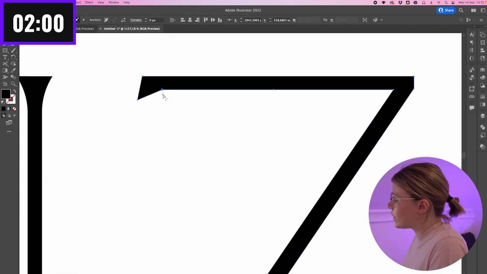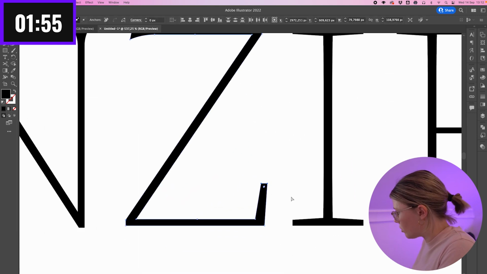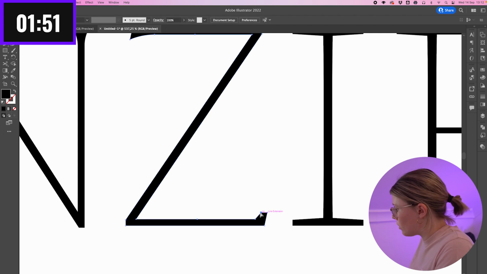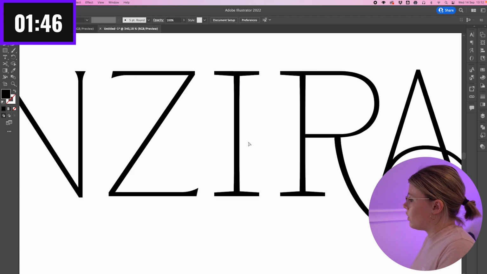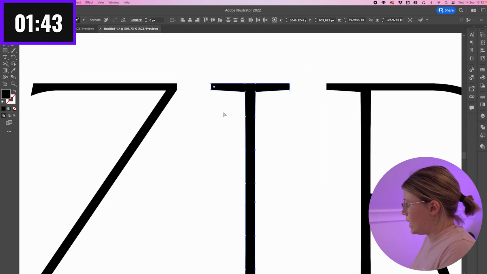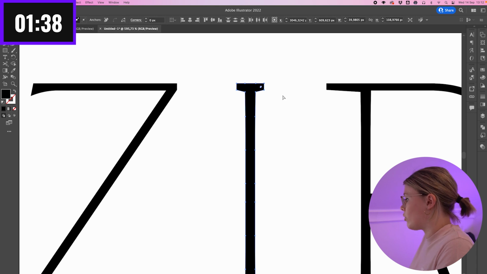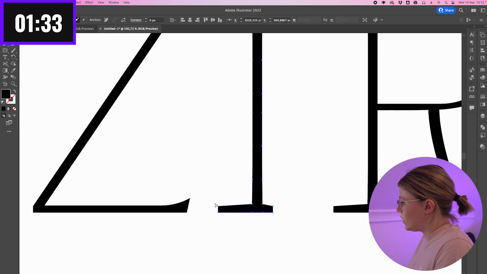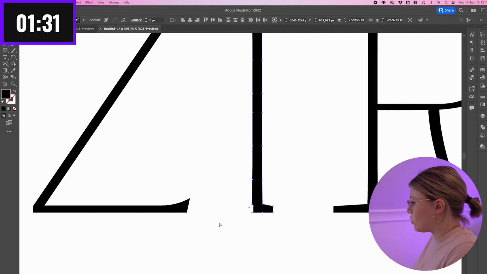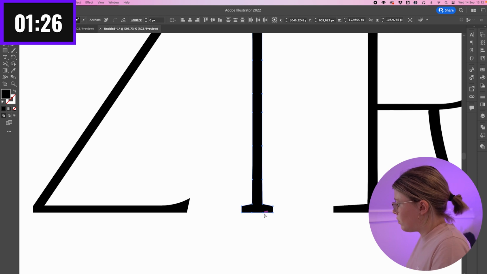Let's delete out that guy, and we're going to pull the Z. Same thing here. Drop. And I'm just using my arrow keys really for the most part to do this. And then I'm going to pull that to curve. Awesome. Now, same thing with the I. Now, I already know that once I shorten these stems on the I, I'm probably going to have to rearrange the spacing of the letters, and I'm running out of time. So really, I'm just using much the same tools the whole time that I'm doing this, because you really don't need that many tools.